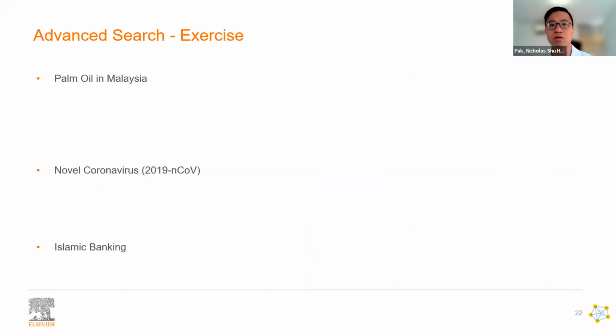So based on what I've talked to you about pertaining to Boolean operators, wildcard operators, let's try a range of exercises that you can do over here. So I'm going to give you maybe about 5 minutes, right? It's about 10:17. So at 10:22, you can share with me the number of searches that you've gotten on PalmAll, or you can share with me some of your approach, right? How you're able to get some of the searches. I'll run through some suggested ways of doing it. There is no hard and fast rule.